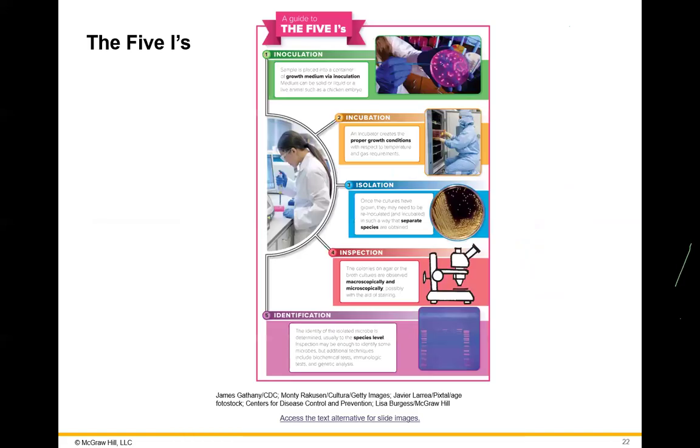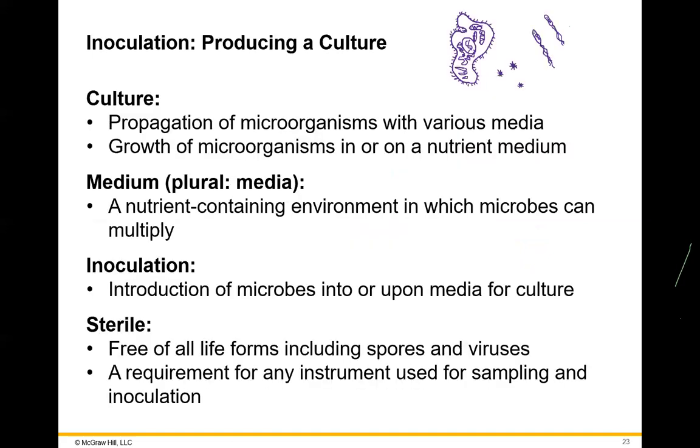All right, chapter 3. We're going to start off with our tools for microbiology, kind of how we're going to study these guys. These are the 5 I's. We're going to try to crank through this. We're going to talk about each of these 5 I's. This is a great infographic to come back to when you guys are studying, okay? We're going to go through each of them individually.